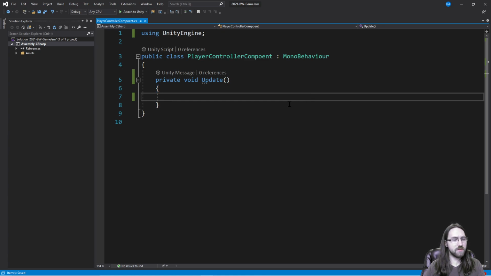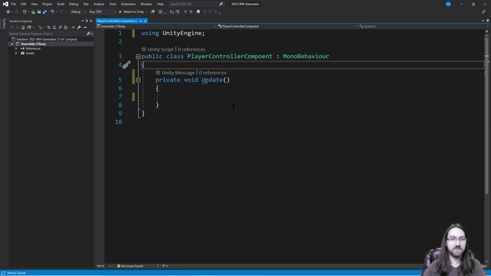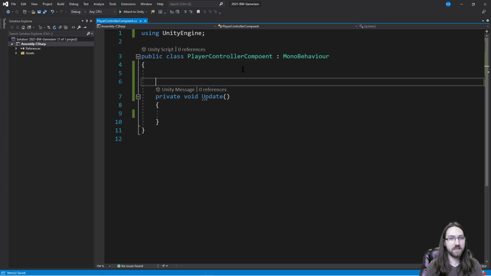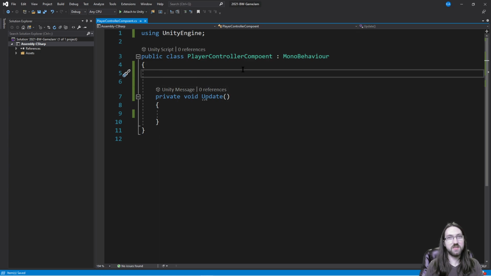Should we use the new input system, or the newer input system? I keep saying new input system because it's new to me, but it's actually the newer one. I guess we can add it later. I want to get into the habit of using it, but since we're just prototyping here for the aesthetic, I don't want to get too crazy with it. I don't want to do too many new things and get bogged down with that.